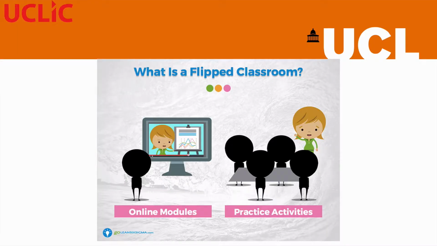In the traditional model of teaching, you use the classroom time to deliver content, typically by giving a lecture. You then set the class some kind of activity to do in their own time outside the class. Under the flipped model, the role of the class and the outside class activities are reversed. So you use the outside the class time to deliver the content, typically online, and you use the time in the class to help students apply their understanding.